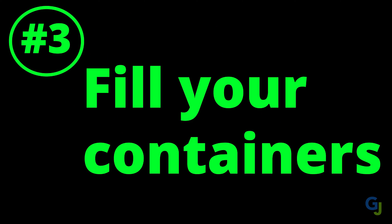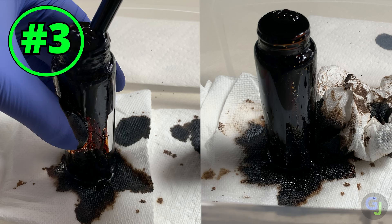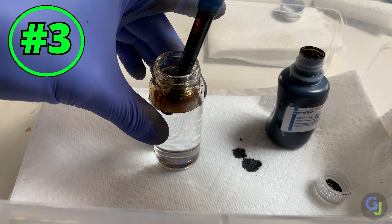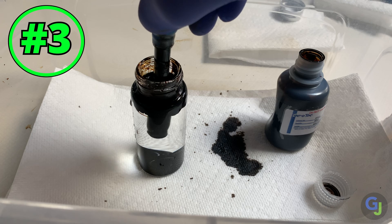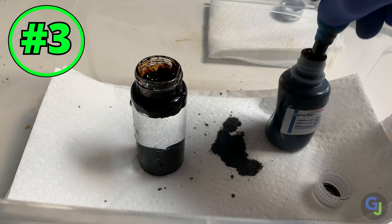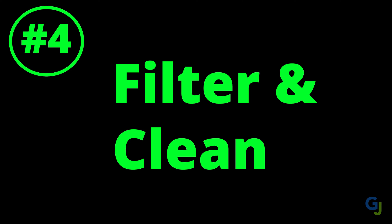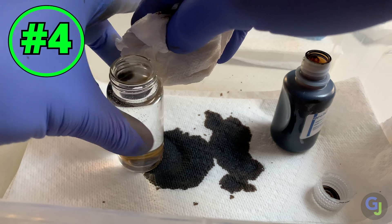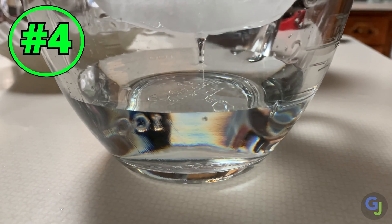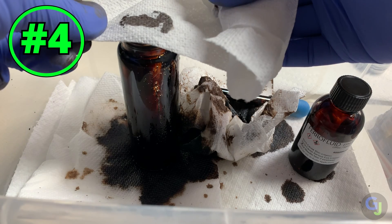Third tip is to fully fill your containers with saltwater. I wanted to get more than an eyedropper worth of ferrofluid in each bottle, and after filling two and having them spill everywhere, I thought it would be a great idea to pour out some of the saltwater first — wrong, do not do this. It destroys the barrier the brine solution provides and causes immediate staining on the glass. Fourth tip: filter your saltwater solution and clean the tops of the bottles carefully. Salt crystals will form on the bottle tops and you don't want crystals in your solution, so filter it out. I used coffee filters before filling my vials and paper towels to clean the tops before sealing them up.